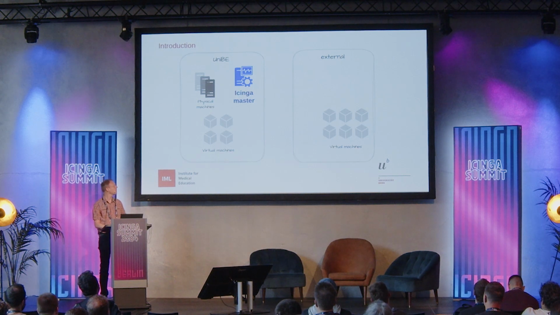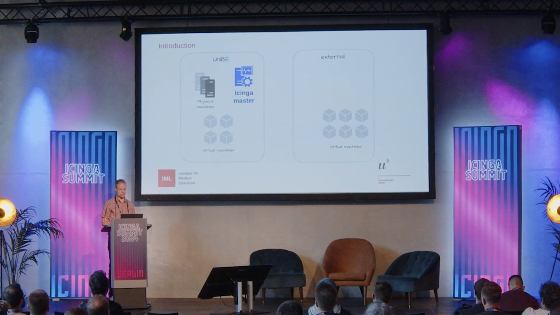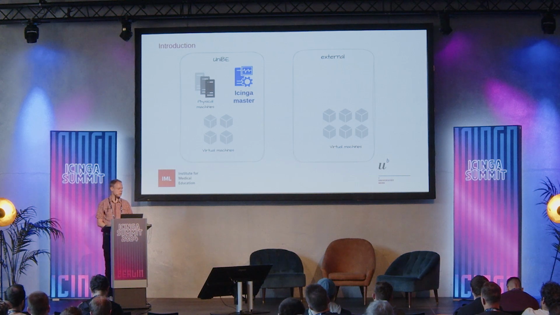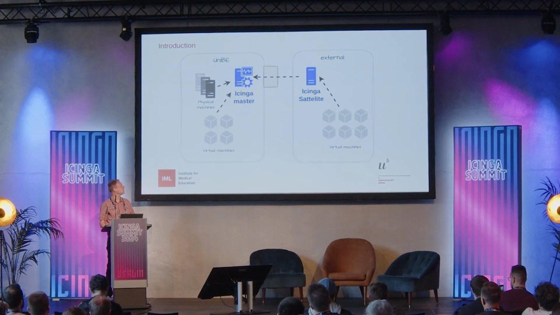From the view of the network, I'm located on the left side at the University of Bern. That's our network, where we have several subnets. We have about 30 physical machines, and a virtualization infrastructure to run virtual machines based on KVM. And here at this location is our Icinga master. A few years ago, we moved a lot of virtual machines outside to a provider which works for all Swiss universities, named Switch. From the view of Icinga, it is quite basic. At the provider, we have an Icinga satellite which can send its data to our master.